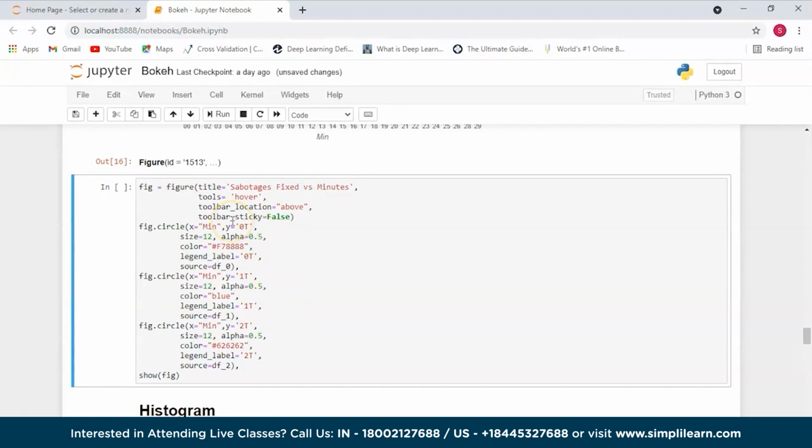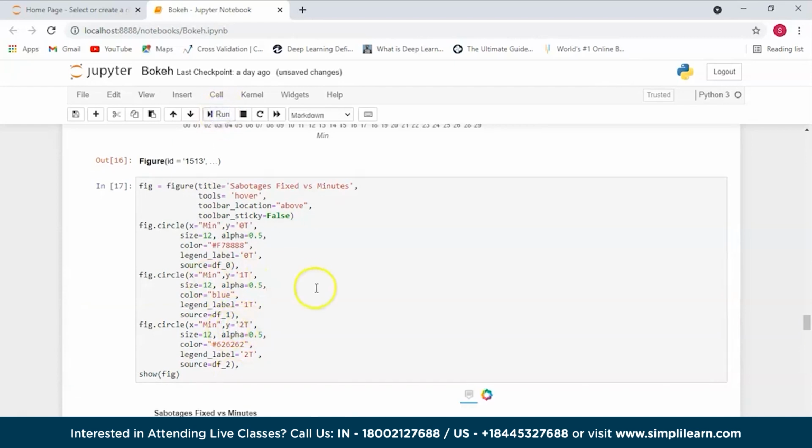So we're going to be plotting the sabotages fixed and the minute at which they were fixed. And we're going to be plotting 3 different circles of 3 different colors. I mean, each of them correspond to how many sabotages were fixed at what time. 0 sabotages at what time, 1 sabotage at what time, and 2 at what time. So let's run this.